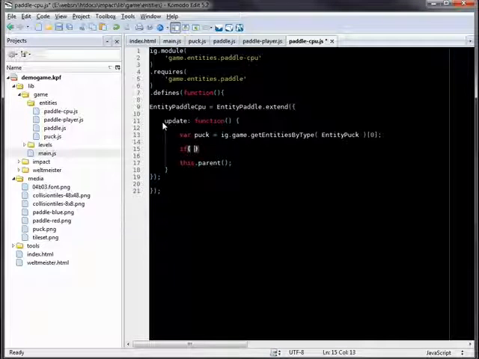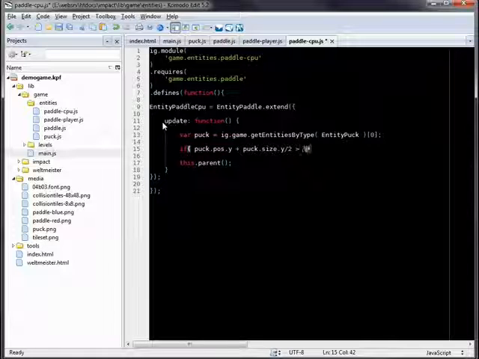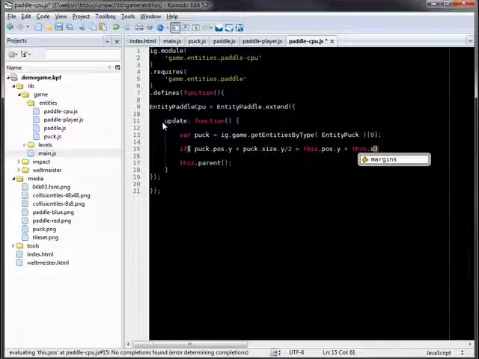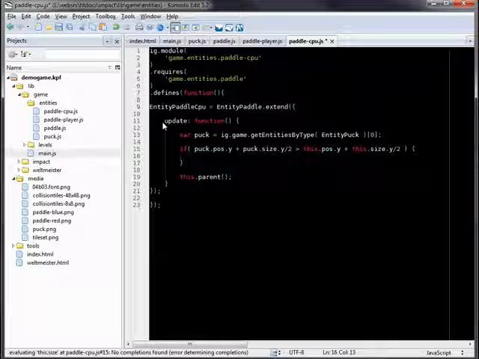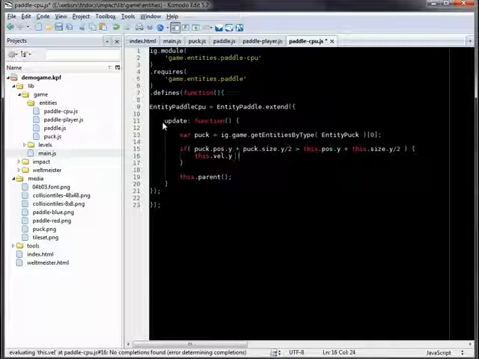And now we have to react to the position of the puck, to the Y position, and we will find the center of the puck, which is the position plus its size, and if this is greater than our position plus our size, then we have to move up, and we do this by just changing the velocity.